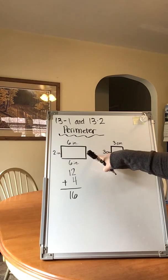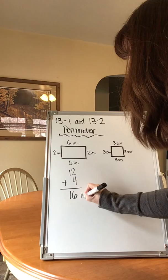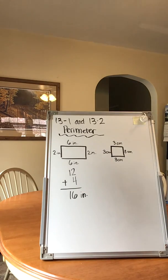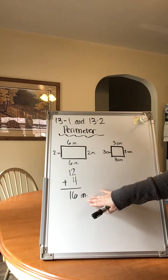And the way we were measuring was inches. So we want to make sure that we label our answer with inches. So our perimeter for this rectangle was 16 inches.